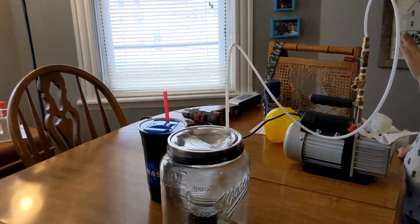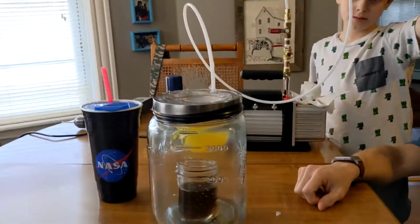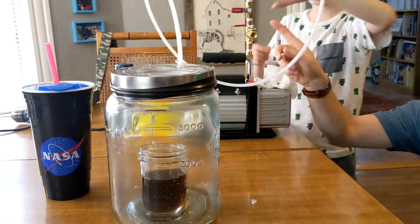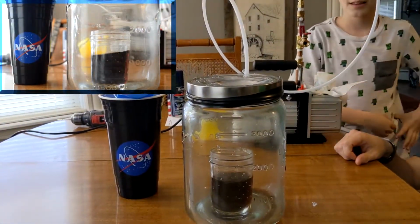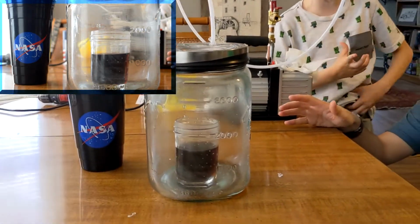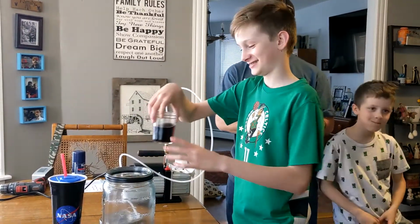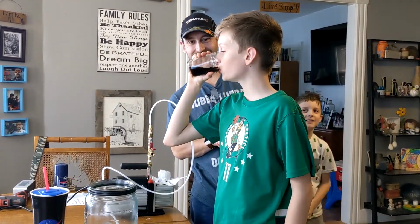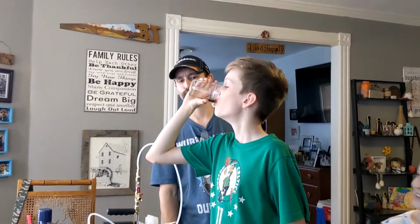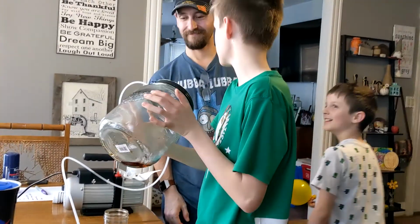All right, so you can see since there's bubbles still in there, that's adding to the pressure in the container. So it's equalizing it. So Hunter, if you want to open this valve and then open that one and see what happens. What the heck? The bubbles just turned into Coke. Yep, not much happened. All right, she's taken out. Anthony, why don't you give her a taste? How's it taste? Pretty good.